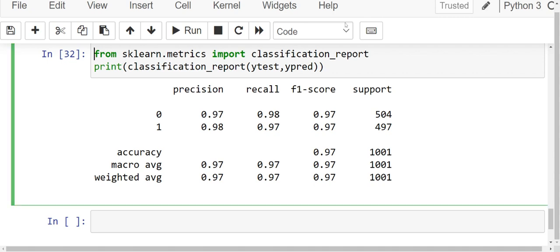Our classification report is now ready. Over here, you can see that the accuracy of this model is 97%. So, 97% of the time, when this model is used, the person is correctly predicted as male or female. I hope the stacking algorithm is clear for one and all. Thank you.